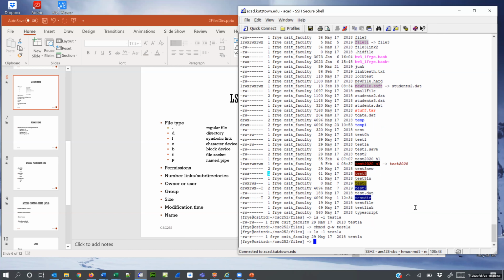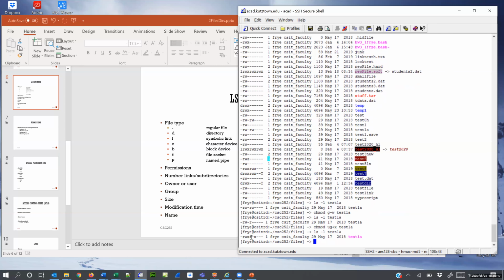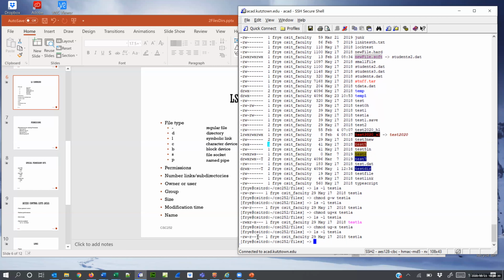If I want to add permissions, I could do a chmod. I want to do user and group, and I want to add execute. So now what permissions will I have? Think about it. I added execute, so the owner will now have read, write, execute, and I added execute for the group, so group will have read and execute. So you can see read, write, execute for the owner, and read and execute for the group. If I want to take away those permissions, I can just do a minus x, and now we're back to read and write for the owner and read for the group. Again, you can do it either numerically or with this letter combination.